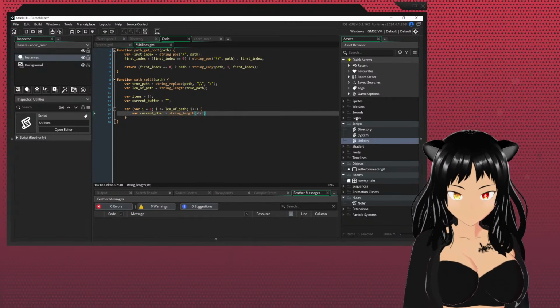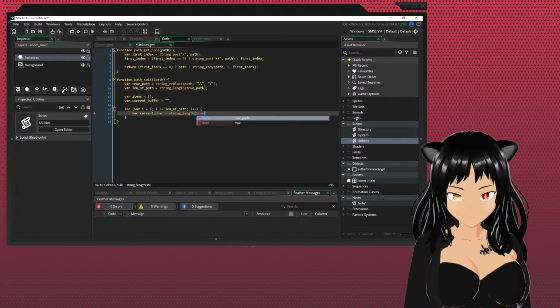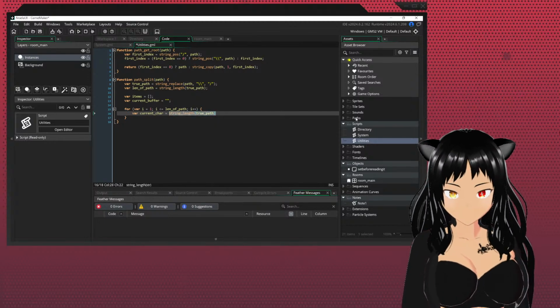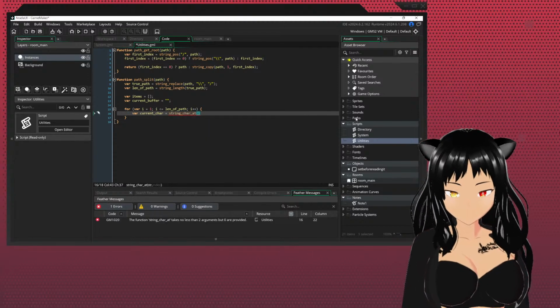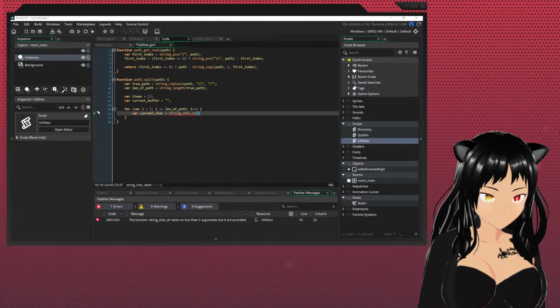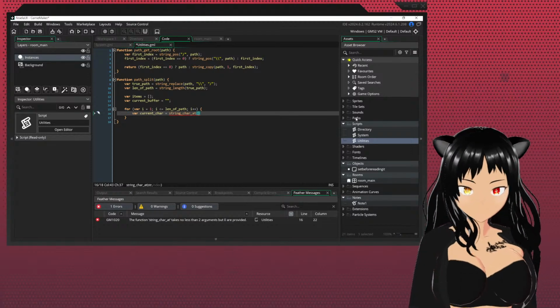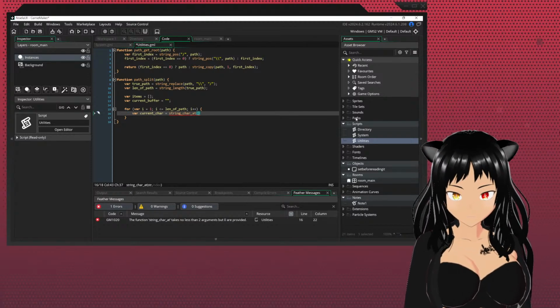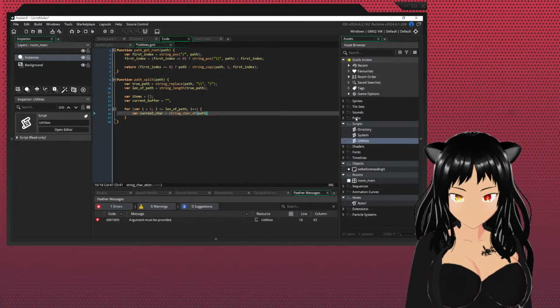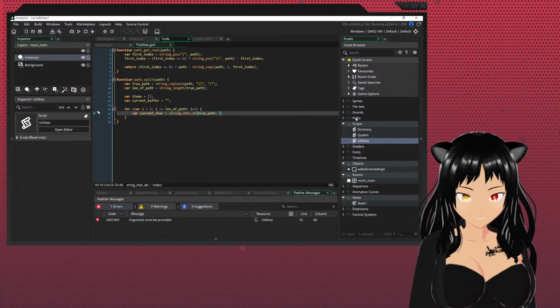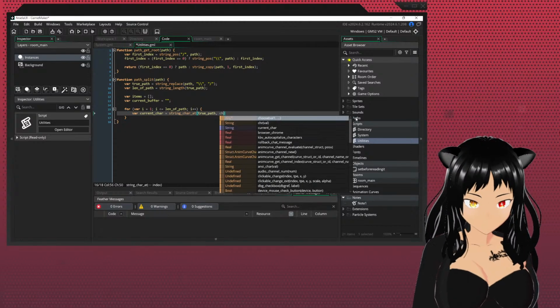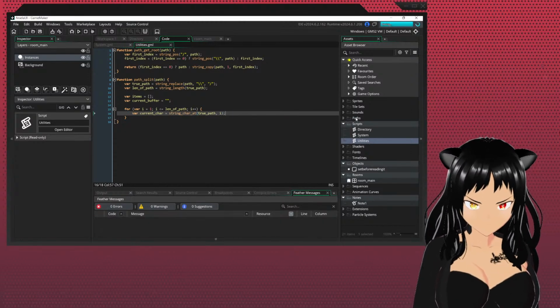String length path, true path. Wait, no. String char at, whatever you want to say, path. And it's gonna, wait, no, true path. And it's gonna be char. It's gonna be i, right?